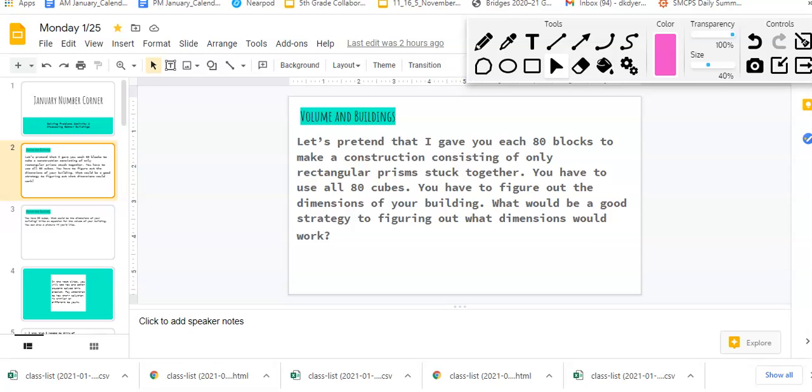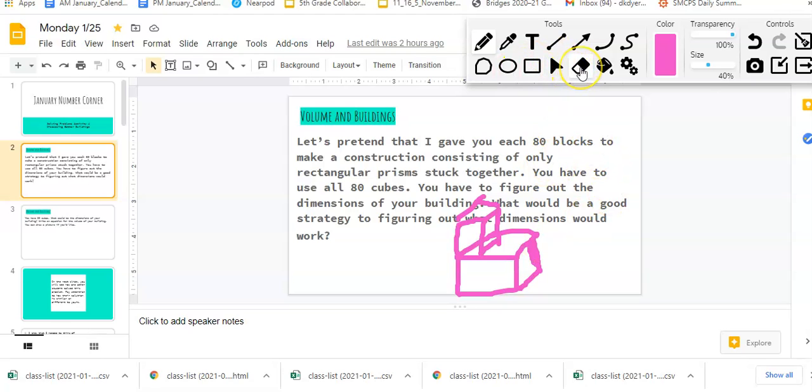So you have to think of dimensions for the length, the width, and the height of your rectangular prism or prisms, because remember you can stick some together. So you might have 2 rectangular prisms stuck together, or maybe 3. What I mean by that is maybe you have 1 rectangular prism, and then maybe there could be 1 on top. That is not a great picture, but let's just say maybe there's 1 on top here too. It's just maybe smaller. Okay, so you would have to break this up, but there'd still have to be 80 blocks total.